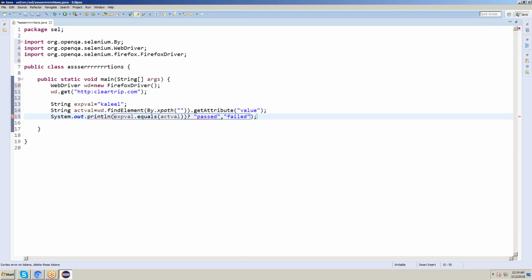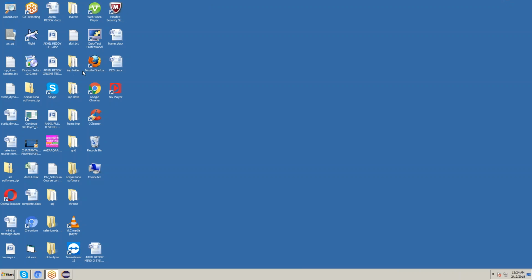One is opened, one is closed. Why is it showing passed as failed? Right. So if both are same, it will give true. Otherwise, it will give false.